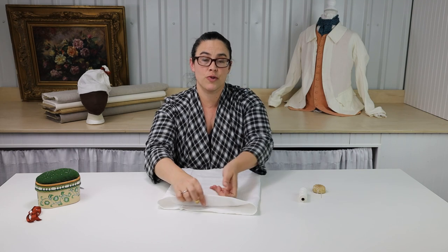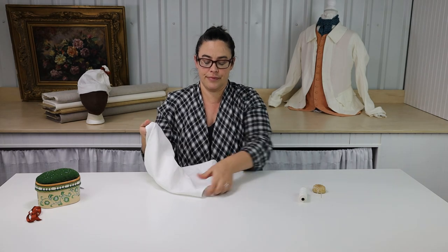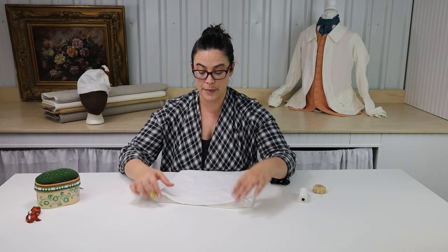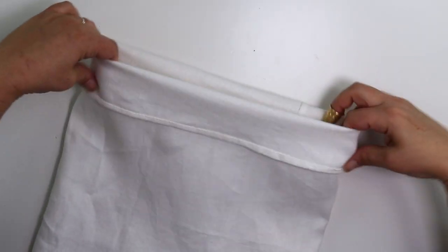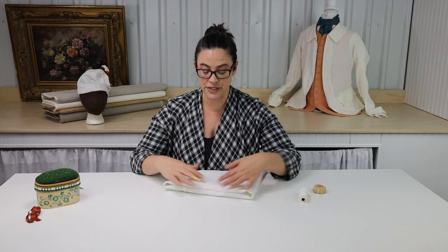Once you've finished your hems on both ends of the cap, we're going to flip the cap to the right side out. The bottom edge of the cap can be folded up once or twice if you don't want the hem exposed. How wide you fold it is completely up to you and how it looks best on your head.